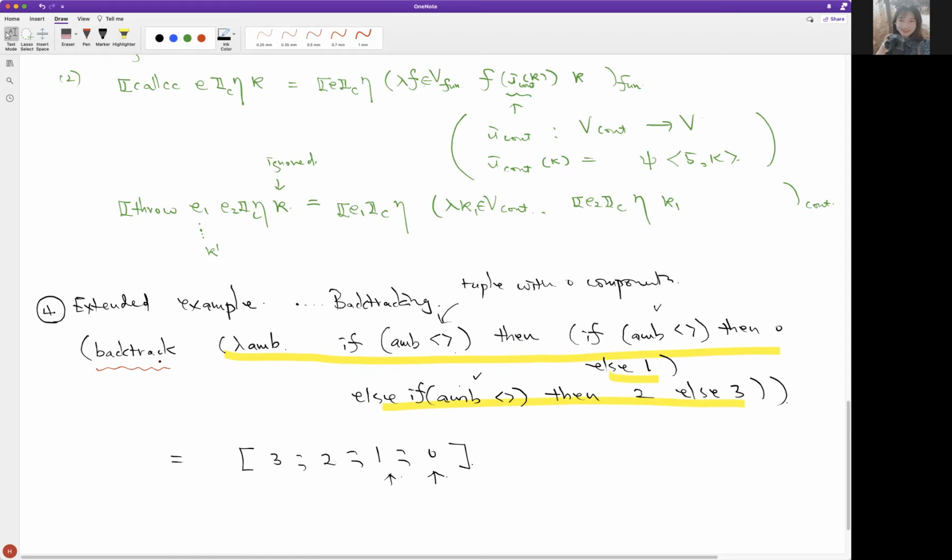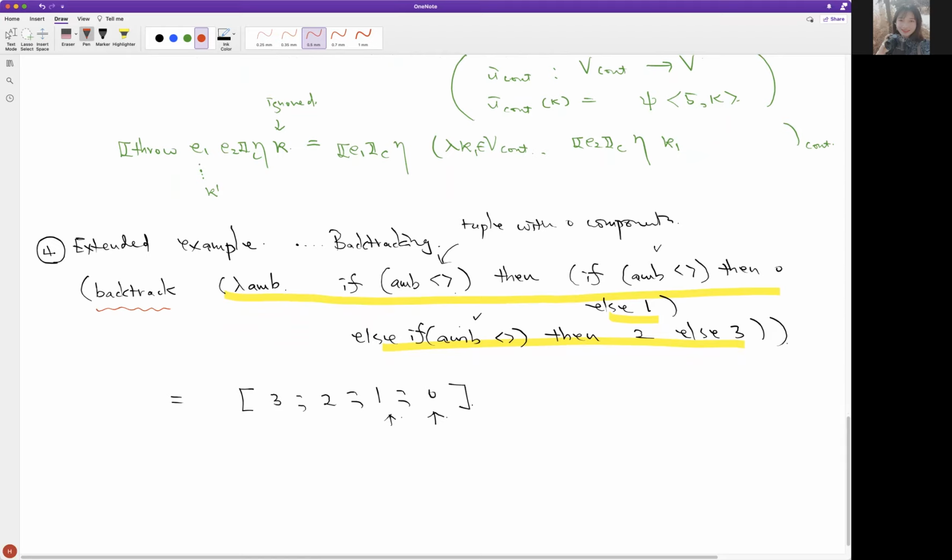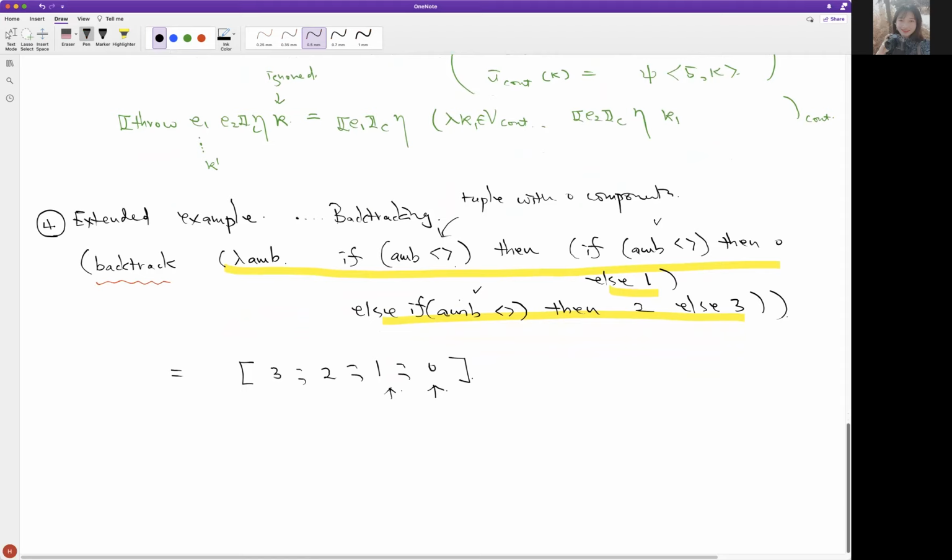So if you write this generic function backtrack once, that generic function can be applied to any functions and the outcome will be all the possible enumerations under all the non-deterministic choices. Okay, so the question is how to do this. We have to do a little bit of preparation to write this program because of the language that we have. We need some macro. Also, we need to extend the language a little bit, but let's do this.